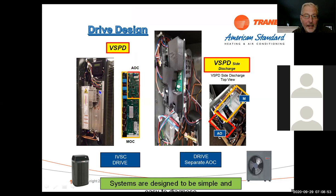And then the drive is actually liquid cooled. What we mean by that is we take the liquid line, we run it through a heat sink on the drive aluminum here. And then we run it out to the unit, and this absorbs heat from the board. It pulls it out through the heat sink. In the summertime, we've tested these in the desert. They run up to 50 degrees cooler just by doing this, okay? And it only adds 1 or 2 degrees to our subcool. So that's how we accomplish that.